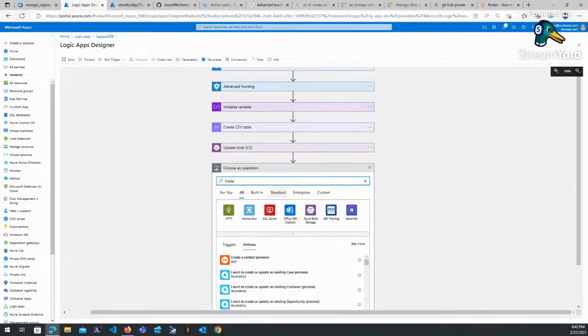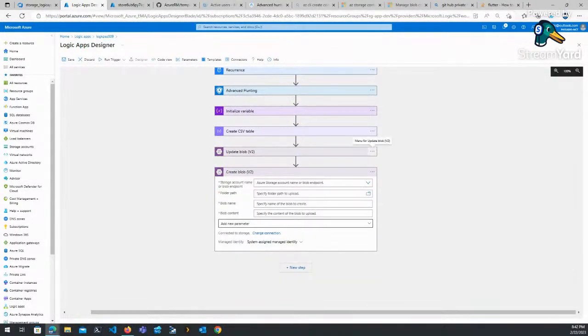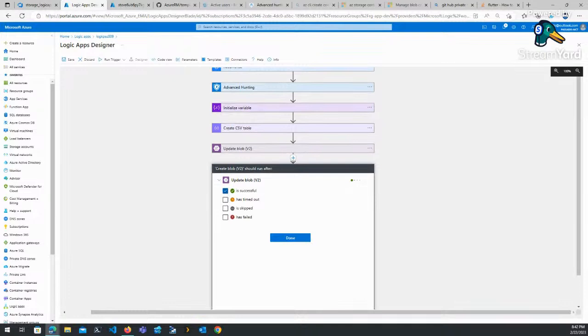So the first time we're going to run this, it's going to fail here, but it's going to proceed here. Why? I'm going to show you in just a second. So create blob. When I go here in this menu, it is the run after selection. And if I click it, it will say create this new step I'm creating if this one fails. It's a very nice option for logic apps that can make our life very, very easy.